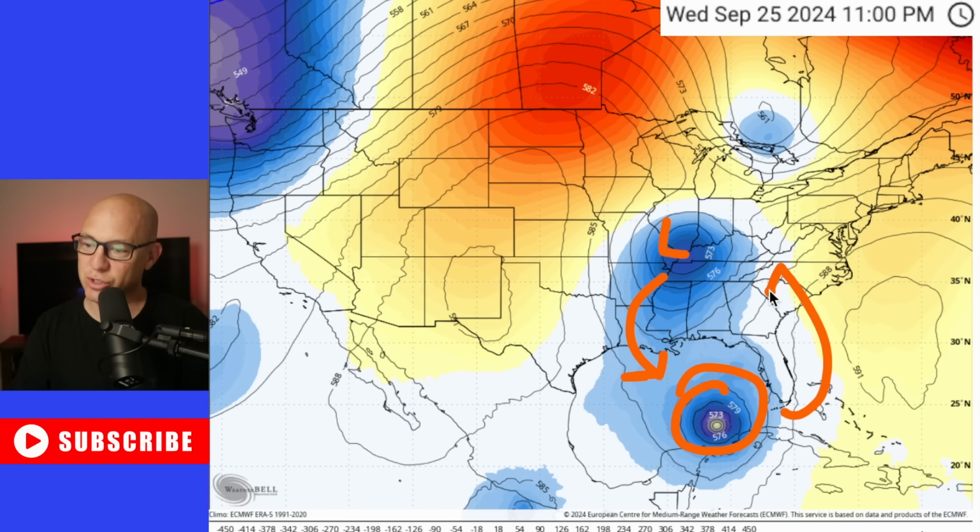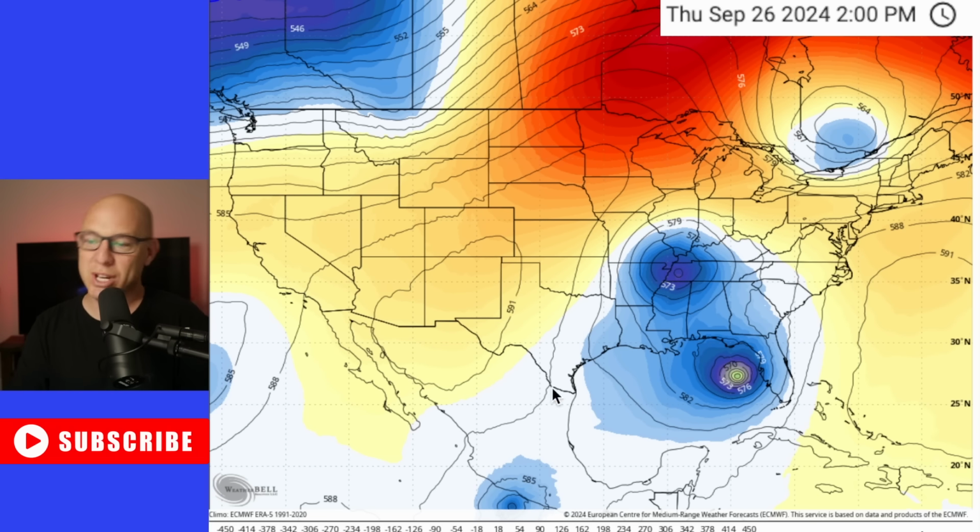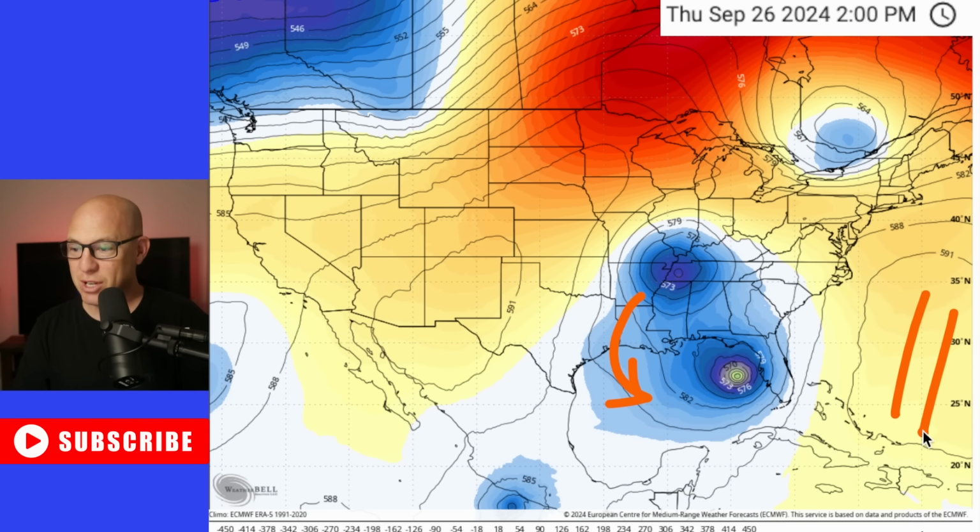because once this storm really deepens here, it's going to also start to tug on this upper low to the north. I've been talking about this for the last couple of days. It's also going to do this number on Helene, start to cause it to rotate around it. So these two are going to rotate around each other. Now you've also got high pressure here in the upper levels off the coast. These two together, this upper low here, is going to rapidly accelerate Helene as it nears the coast.